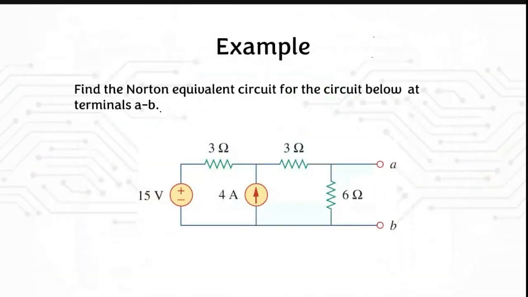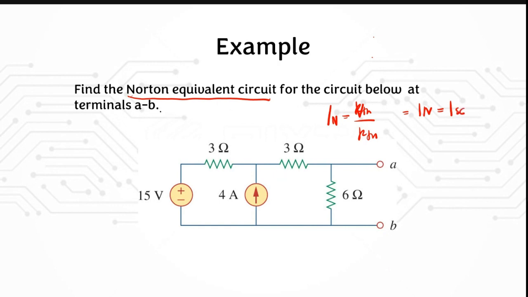Okay. So we have another example here for the Norton equivalent circuit. Based on this example, you just draw IN equal to VTH over RTH, or you know that IN is also equal to ISC. It's up to you, but I like to use this one. First you calculate for the VTH and then you can calculate for the RTH, because this RTH is actually equal to Rn. First, we calculate for the Rn here, which is the Norton resistance.